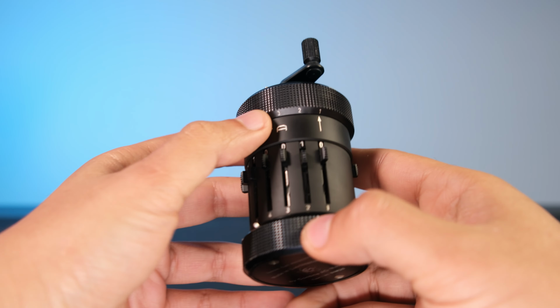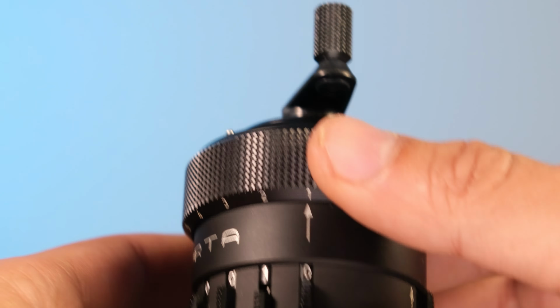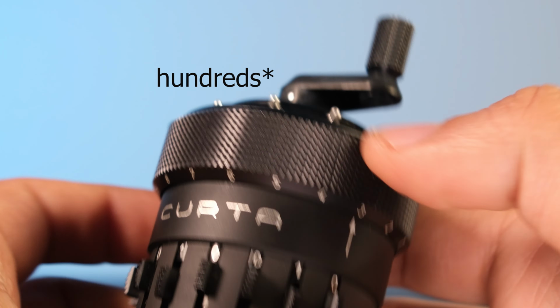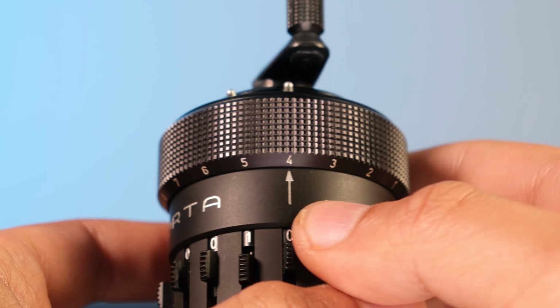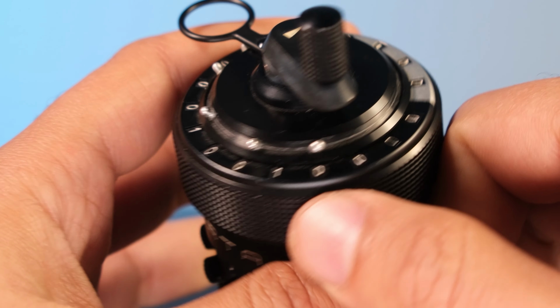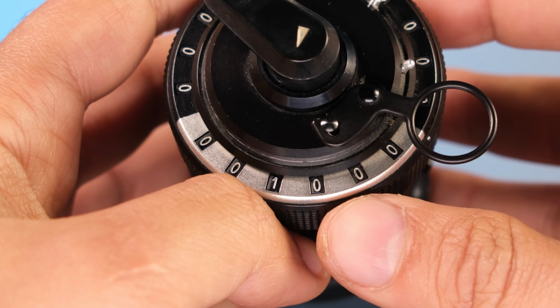Now, this device also understands place value. We're currently set to 1 here, which is our ones. And if I set it to 2, that's our hundreds, and then thousands, and so on. So if I just set it to 1,000, and then we have 10 selected, if I twist that, you'll see we have an answer of 10,000. And then on our count, you can see that it's 1,000.